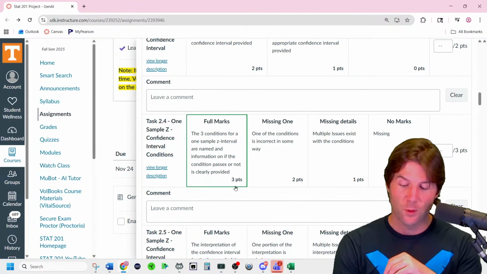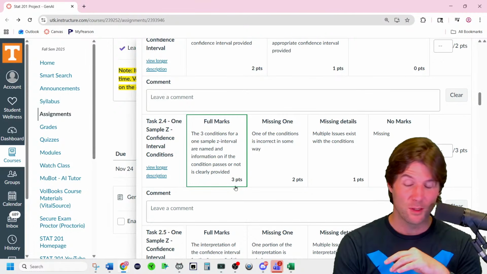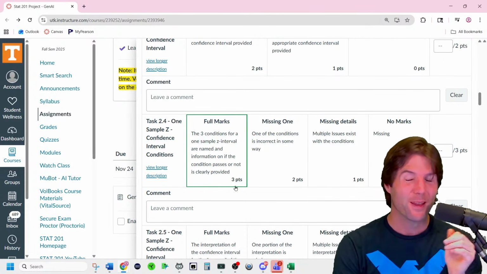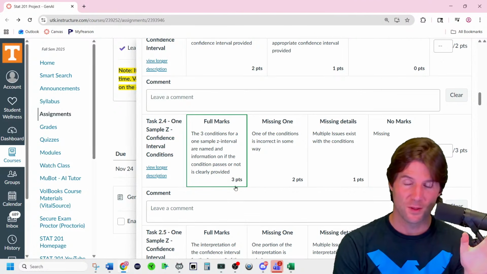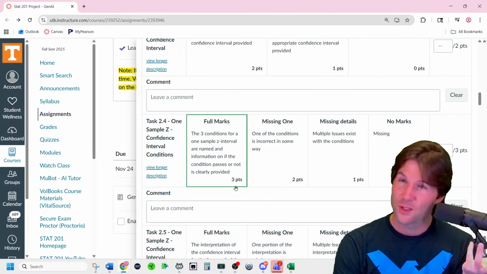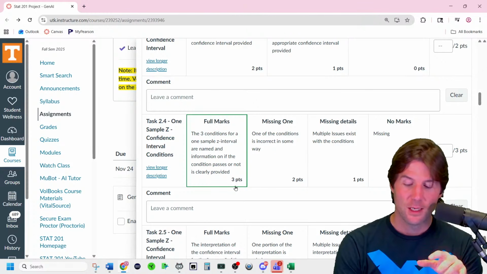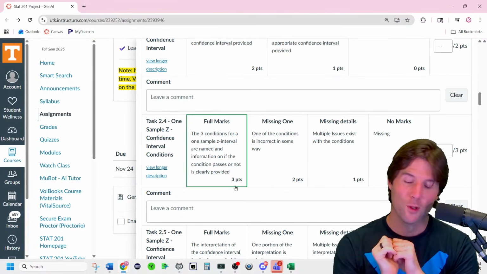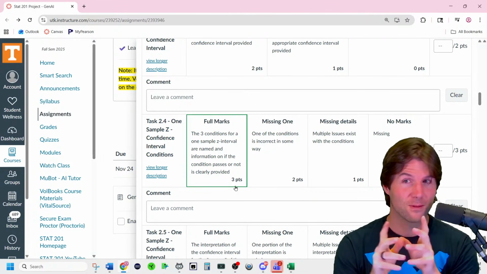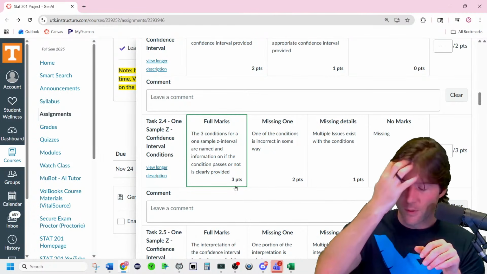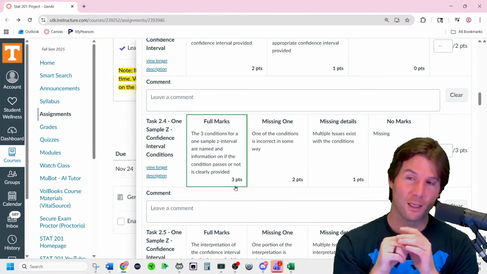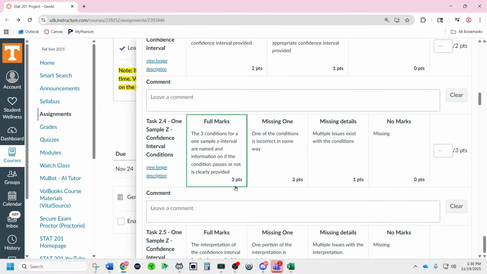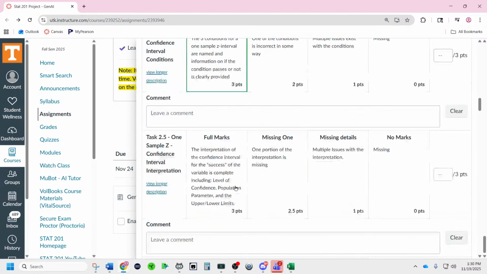The 3 conditions for the Z interval, I'm not going to tell you them here, but you should clearly state them. If I was doing this, I'd put like random. No, there's one of them. And it's this or it's not this because of this. I would clearly explain. 10%, those are the first 2. Random, 10%. And then the third one is probably going to be something like either success-failure, or it's going to be nearly normal for this project. I shouldn't have winked on that one, if you get what I'm saying. But make sure you give the 3 conditions, state whether they pass or do not pass, and be very clear, like we pass the success-failure because of this, or we don't pass it.